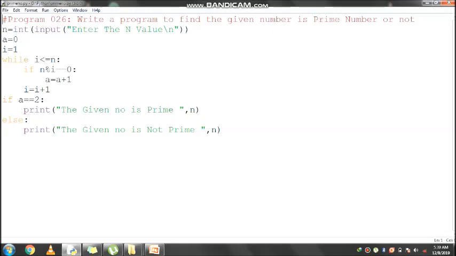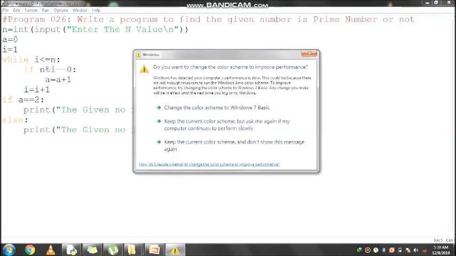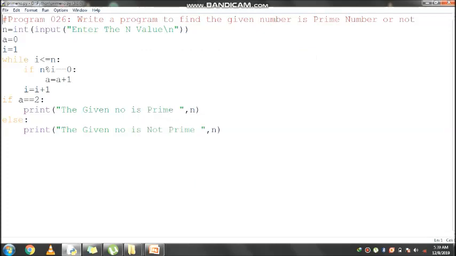Control comes outside the if and it will increment the i value. The i value is 3. 3 plus 1 will become 4. After increment, control comes and checks the loop statement. The loop condition, that is 4 less than or equal to 4, the condition is true. Then control comes inside the loop. 4 divided by 4, you can get remainder 0. 0 equal to 0 means the condition is true.